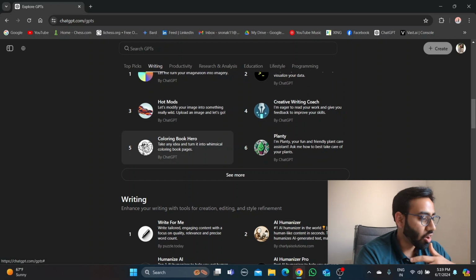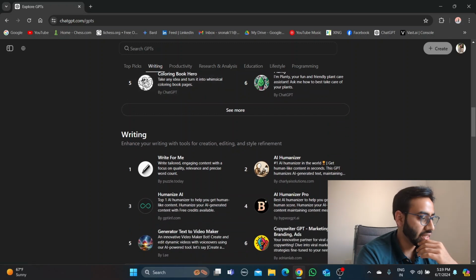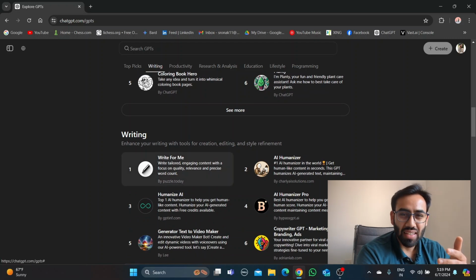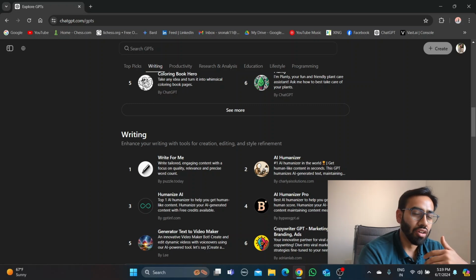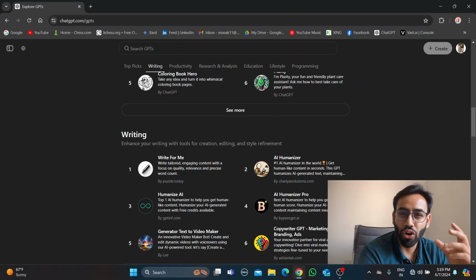It will take a lot of time to go through all these GPTs, but I would show you a couple of them. Also, to the top right, you can see that you can create your own GPTs. So let's say you have some data set and you want the GPT to specifically answer questions related to that data set. Even that is possible, but we will see that in some other video. In this video, I wanted to show you a couple of GPTs which I found are very helpful. Obviously, as a graphic designer, or if you are in some other profession, you can check out the GPTs which are more suitable for your task.